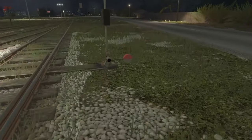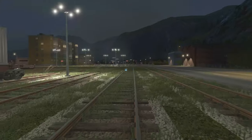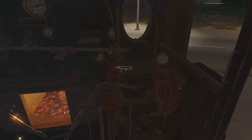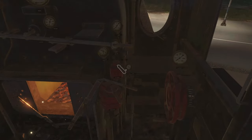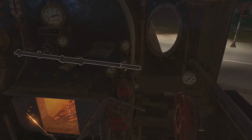All the way into the second last. Yes, that's this one. All right. Then we will go back into the loco. No, we will not, because we need to close the valve at the end. Otherwise, we'll forever be pushing a lot of power.